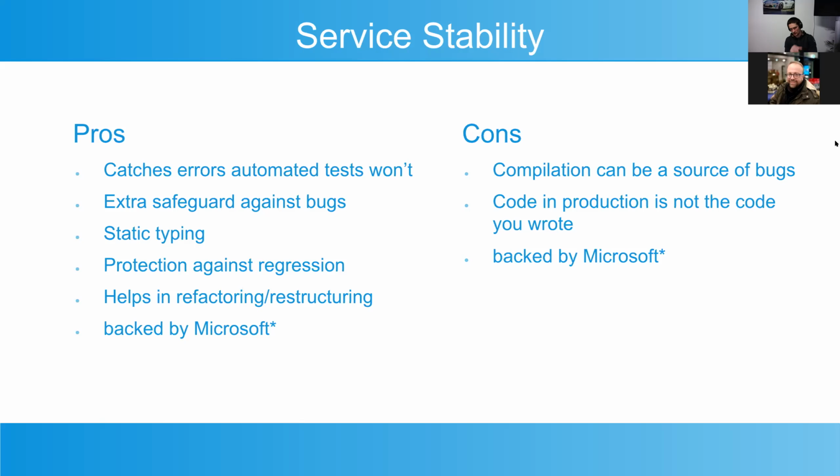And this also factors into my next point. It does help with refactoring and restructuring. Maybe you decide to change your function definition. You swap two parameters and then you forget to swap them in another part, but your automated tests are unit tests, testing those functions in isolation, not the combination of the two functions. And so if you have TypeScript, it's going to fail. It's going to tell you, wait, this function expects a new interface that you haven't adjusted when you're calling it. Change it in both places, please.